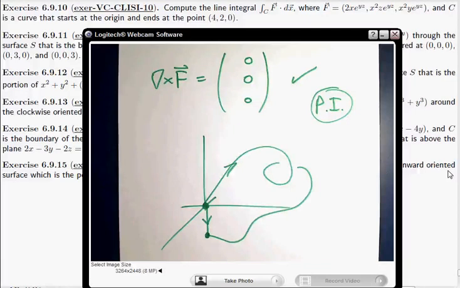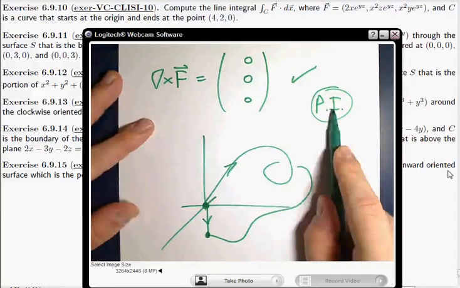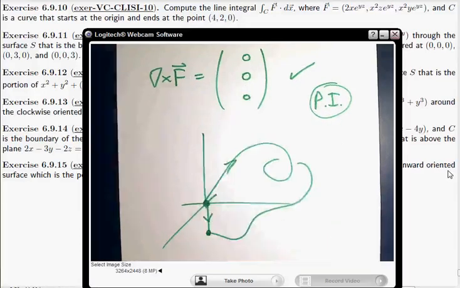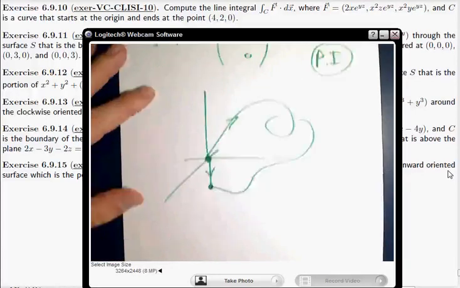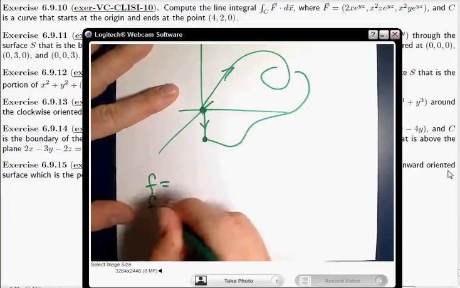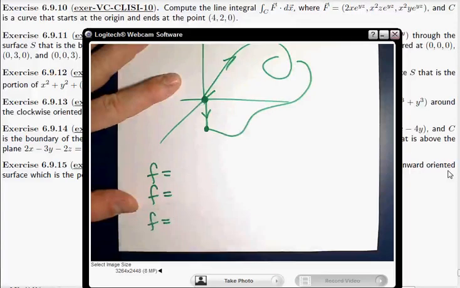Now, option 2. Since it's path independent, because the curl is 0, you know that this vector field has an anti-gradient. Right? And you could try to apply the fundamental theorem for line integrals, and that's what I think is probably the best thing to do. Take this vector field and find an anti-gradient. So the function f would have to equal each of the following 3 things.